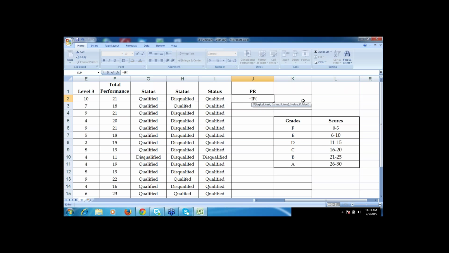I'll start with IF. On the basis of total score we're going to assign all these grades. Just have a look and also look at the syntax, this is very important.